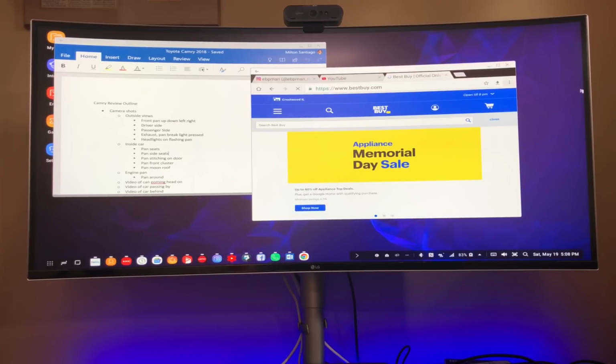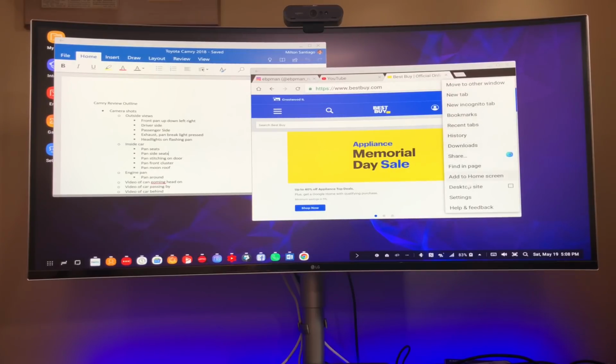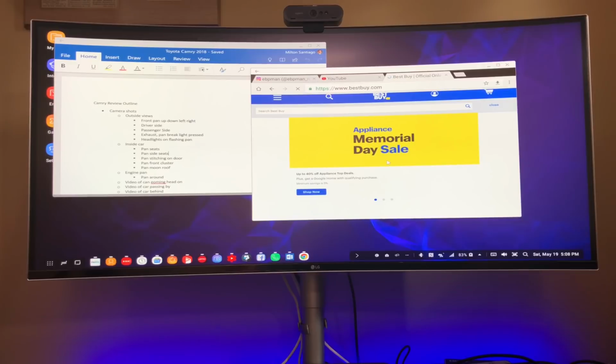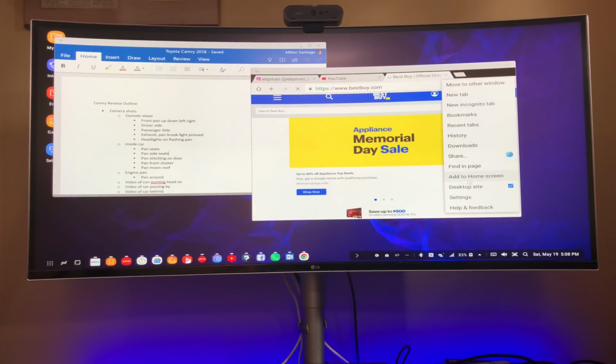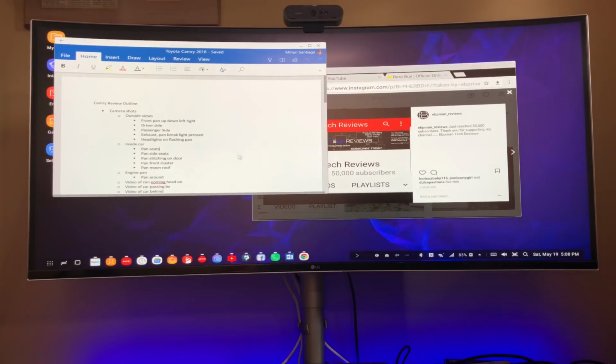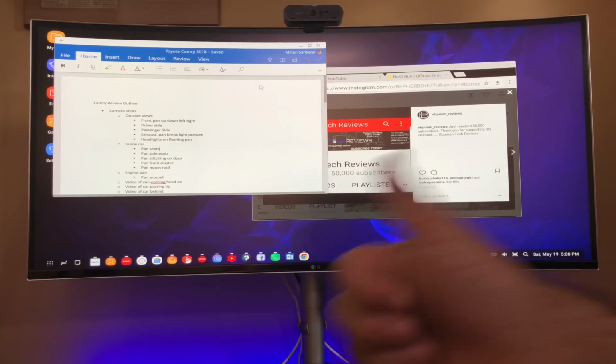Now, you can in Best Buy also come in here and say that you want the desktop site. So let's go ahead and see if that updates. And it doesn't look like it has changed much. So it looks like even the desktop site option, even though I've selected it, was overridden. But access to both Chrome, your browser, so here we're looking at Instagram, is still possible while using a business application. So this is another thumbs up.